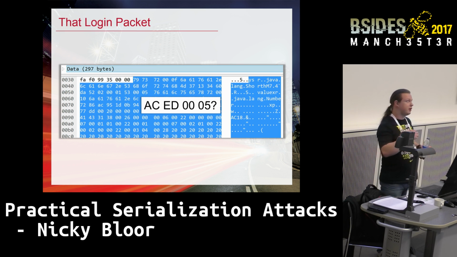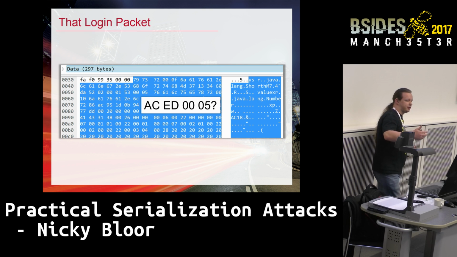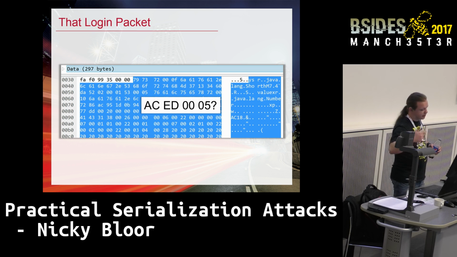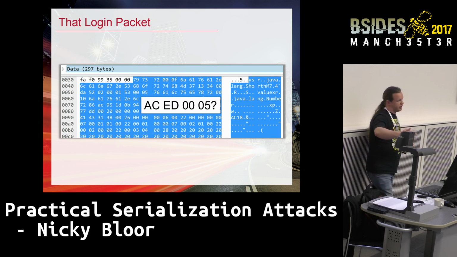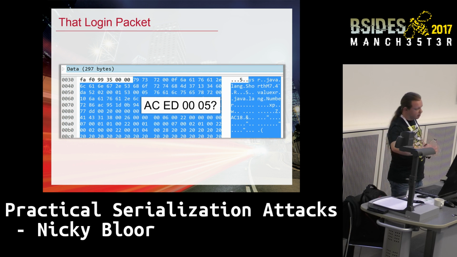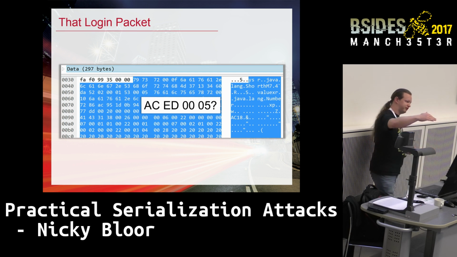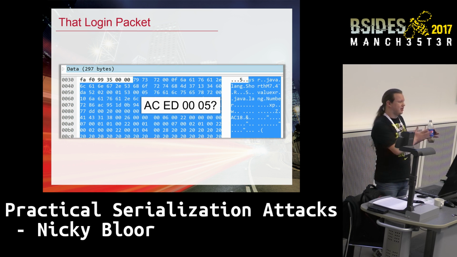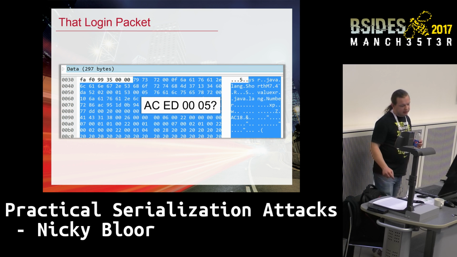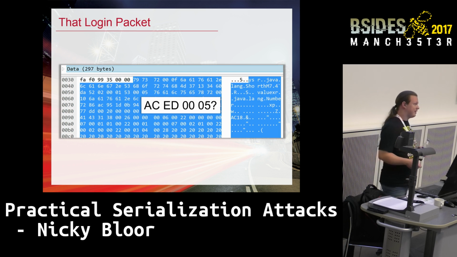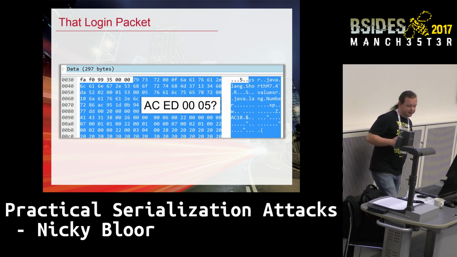The first handle that gets assigned has a specific value, 7E0000, and then each one has that incremented by 1. The reset element resets that handle counter back to the default. It's like saying start a new stream here. That's followed by 73, which is an object, 72, which is a class description. But the important point is you might not see the serialization header.